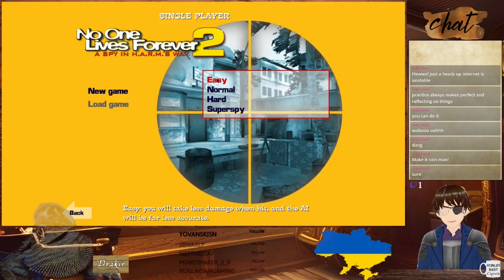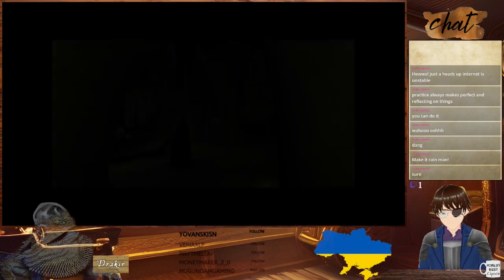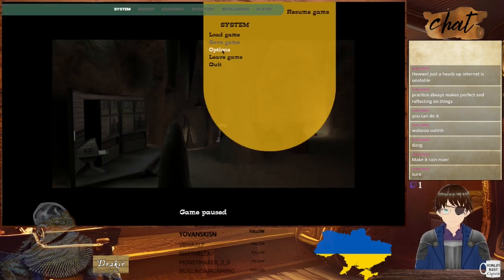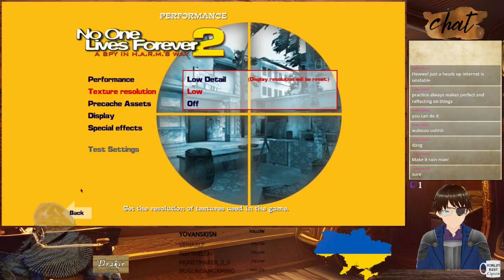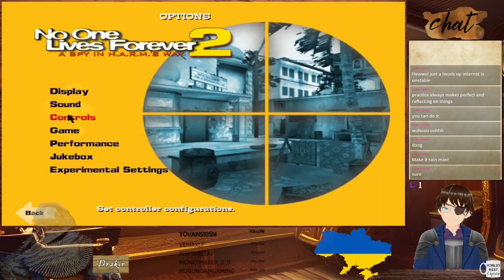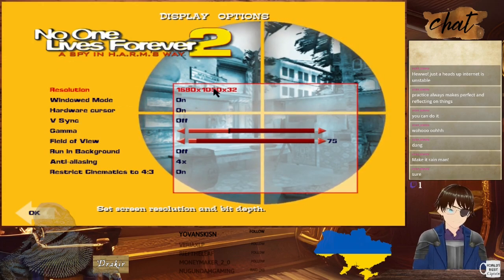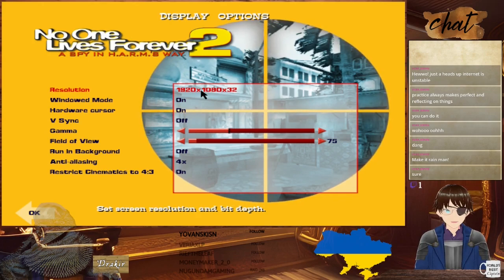Let's again start on easy. Okay. Chapter 1, Kate Archer Must Die. Oh yeah, this is... Okay, that's... Performance... What if we do it to low detail? Okay, that also shrank the window down entirely. Display... Why did that get changed to 620? Okay, the game's being a bit iffy. We should be able to manage this with a bit of work.